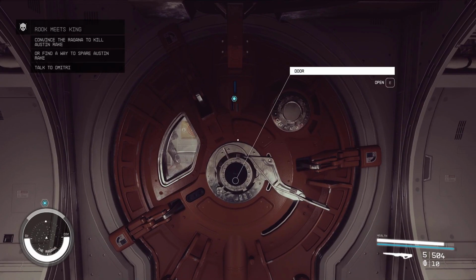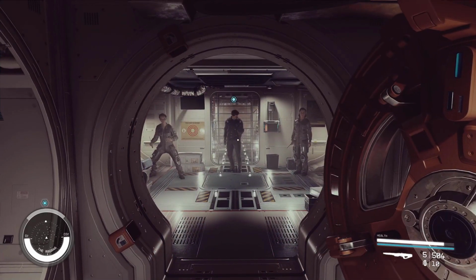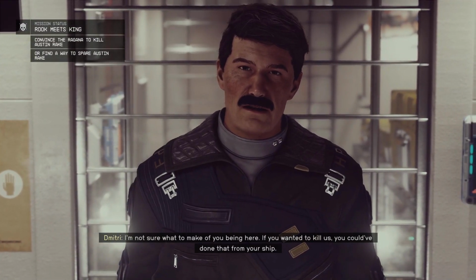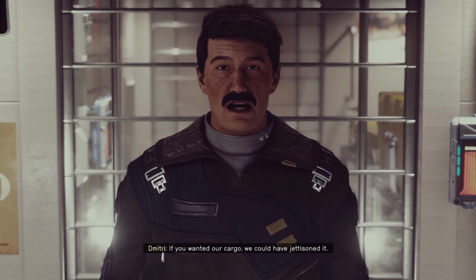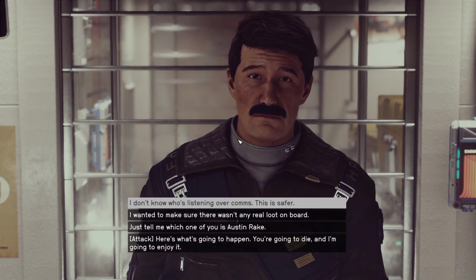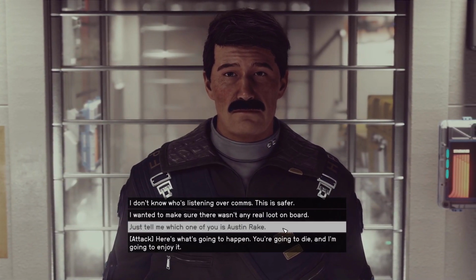Alright then, we are on board. We have a couple of things. Talk to Dimitri. So that is presumably you. Hello. I am not sure what to make of you being here. If you wanted to kill us, you could have done that from your ship. If you wanted our cargo, we could have jettisoned it. I guess I should just stop talking and let you say your piece. Yes, indeed. I could just flat out attack them, but that's not what we're doing.